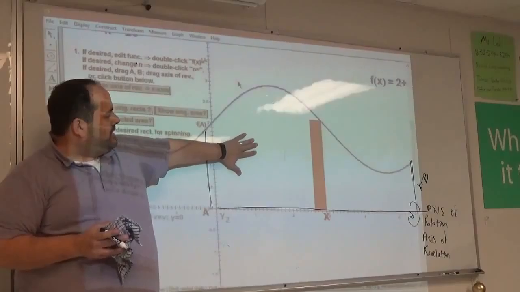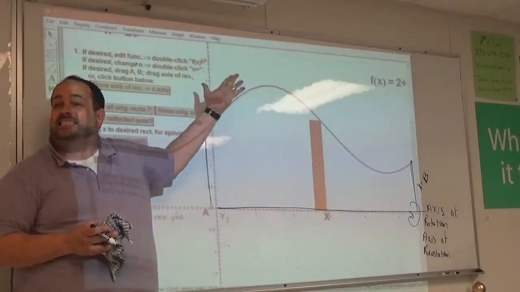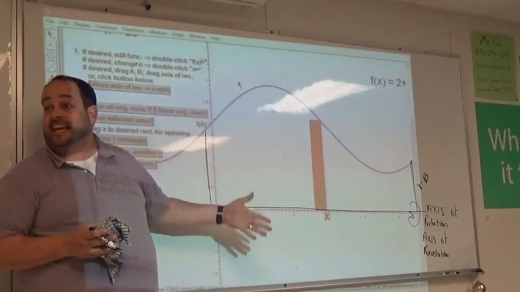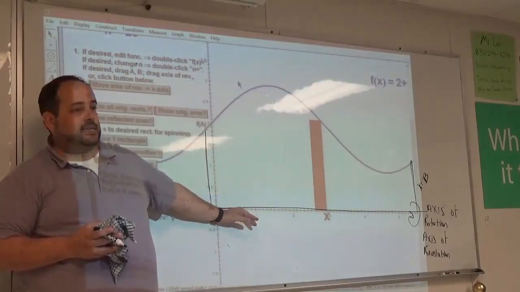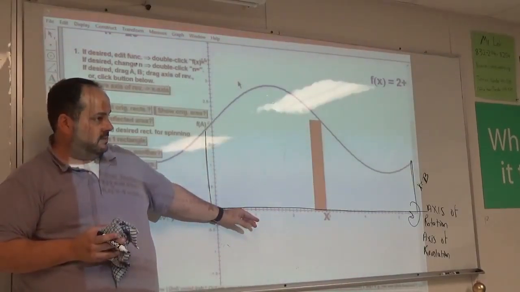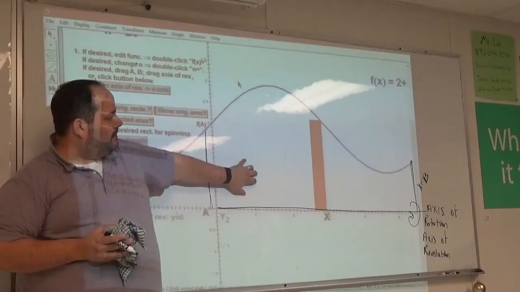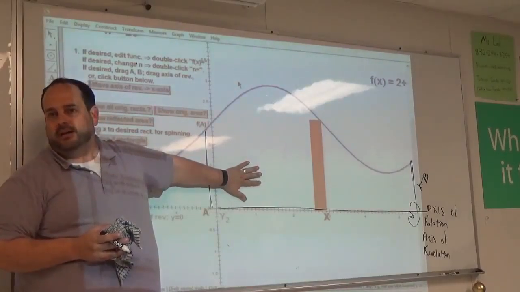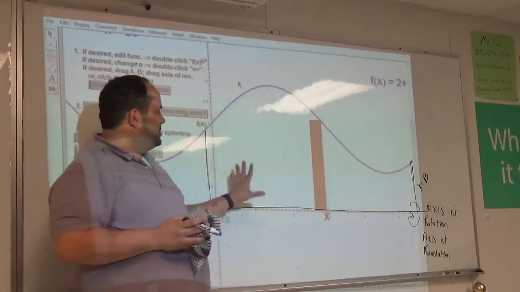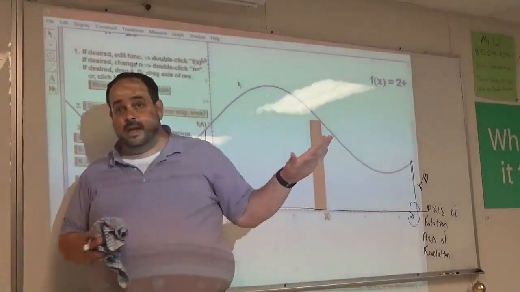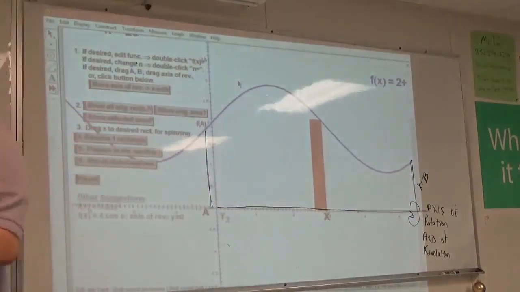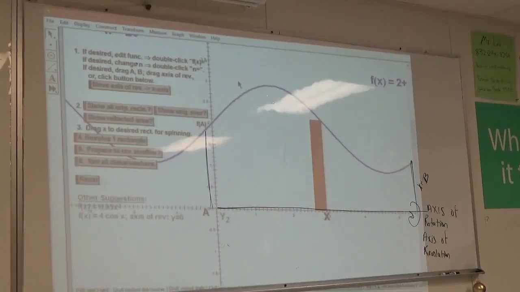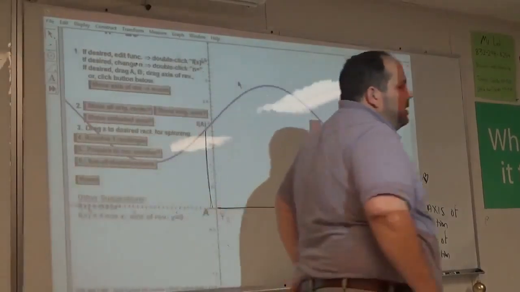We're going to take this region here and spin it around the x-axis. The x-axis is your axis of rotation. Take a minute. What will this look like? If you take this region, this shape, and spin it around the x-axis, what do you see? Don't tell me. Tell somebody near you. What do you see? A ball. What do you see?